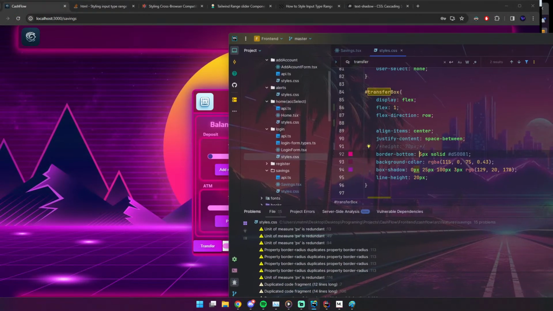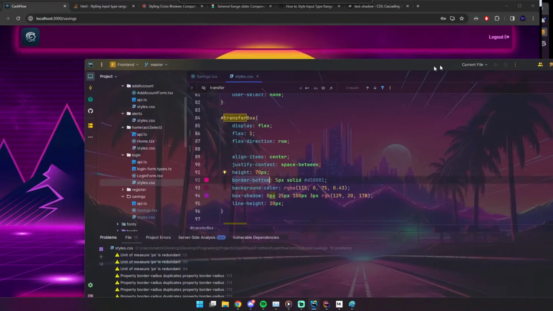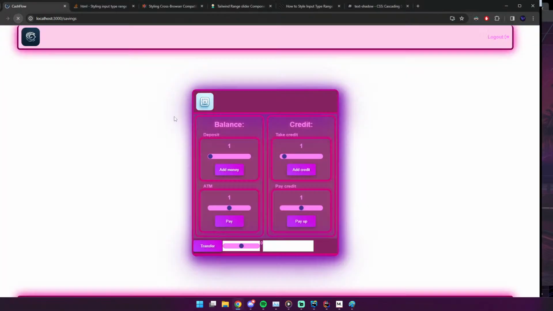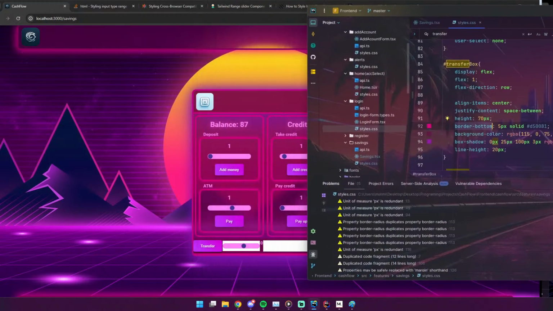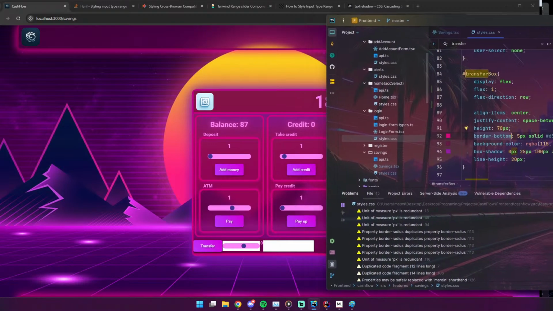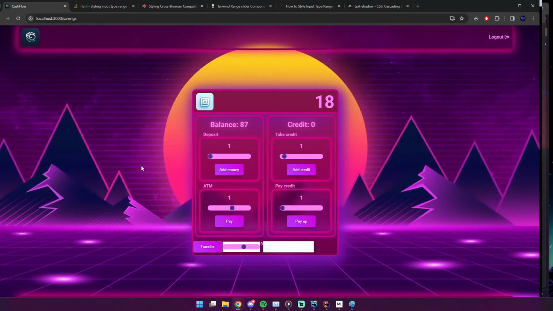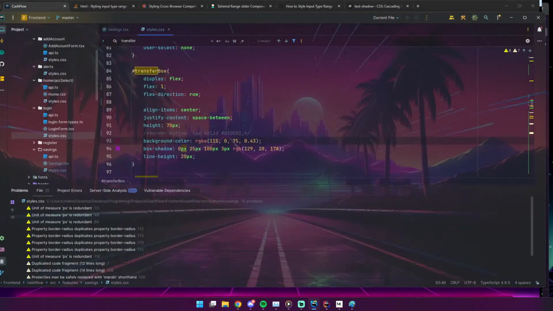Still nothing. Okay, so we are going back to every bit. So firstly, transfer, as we can see, shouldn't really have any sort of a border. So border box, we will just comment it. Okay, and we have something like this. So we can actually set border top.